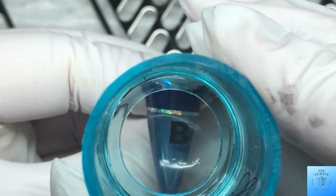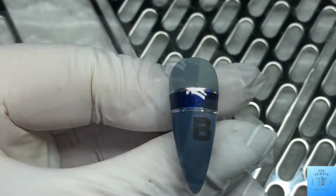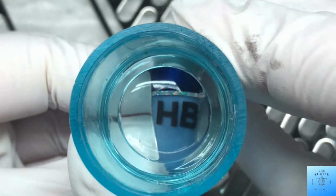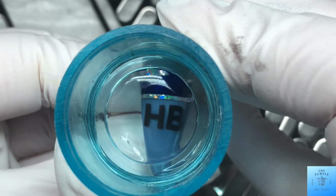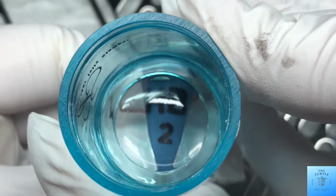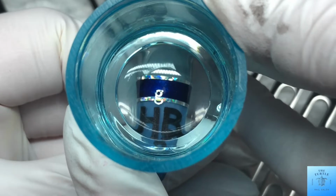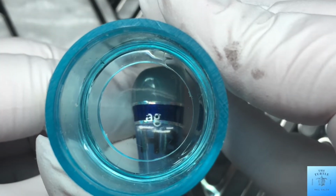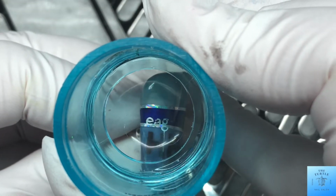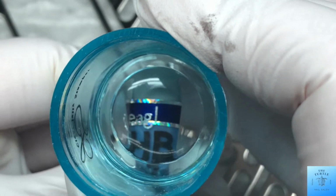And now that that is done, I'm going to stamp on the HB2 on the pencil nail. And then I'm going to put the word eagle on. I almost got it centered, but not quite, just a little bit off. But I think that also just shows that things don't have to be perfect, because quite often when you are buying pencils, they are not perfectly made.